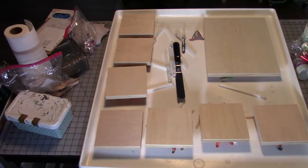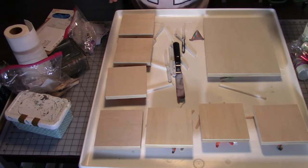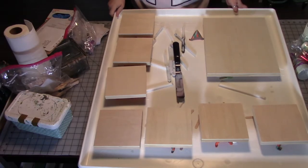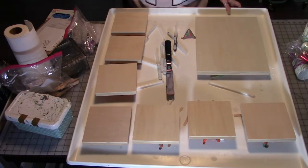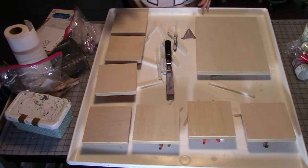Hey guys, I know the camera angle is a little different, but this is a really big project, and this is the best I can do with getting most of it in the camera frame at the same time. So anyway, in case you don't get it by what you see on the table, we're going to do some acrylic pouring today. We are going to be working on a chakra series of pours.